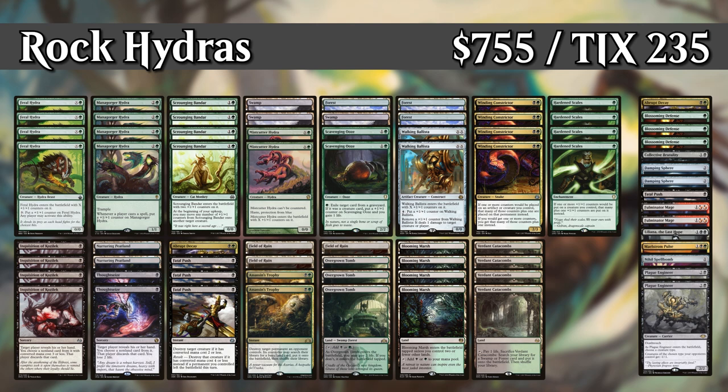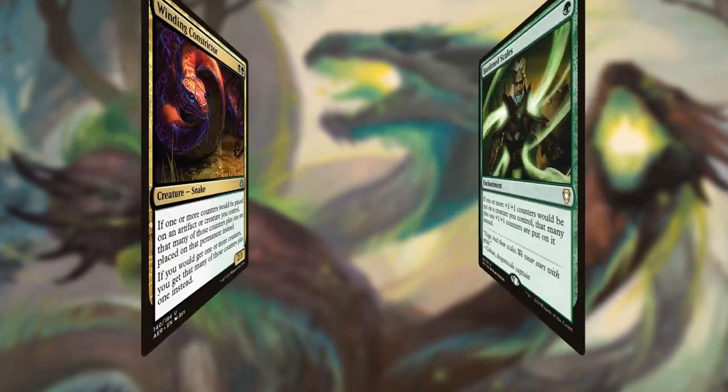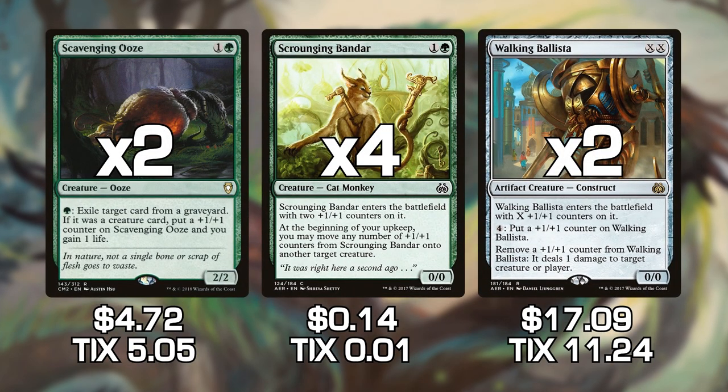So, if you haven't seen the other Hydras deck, the basic idea is we're going to be using Winding Constrictor and Hardened Scales to get extra counters on Hydras, specifically Hydras like Feral Hydra, Managorger Hydra, and Mistcutter Hydra. And yes, we do have other creatures that are not Hydras. We're going to call them Hydra Enthusiasts. We have Scavenging Ooze, Scrounging Bandar, and Walking Ballista. Again, all of these get counters on them in some way, so we are running them because why not get extra counters on Walking Ballista? And eating cards out of graveyards seems pretty rad as well.